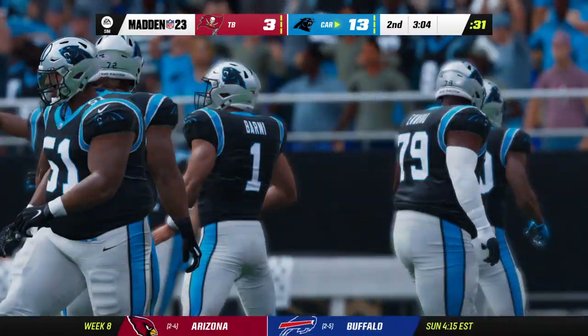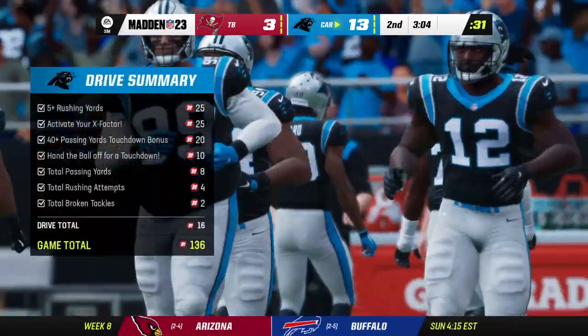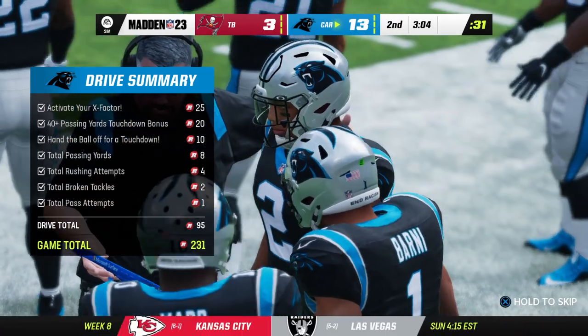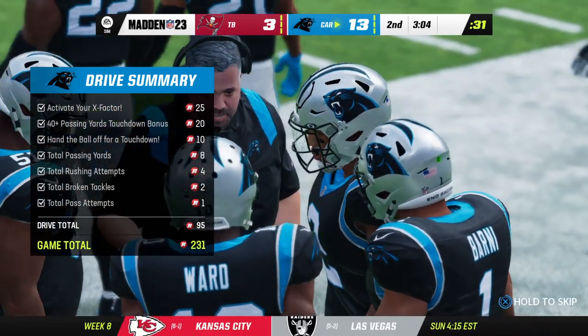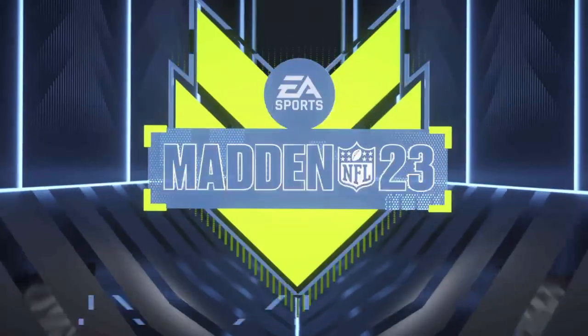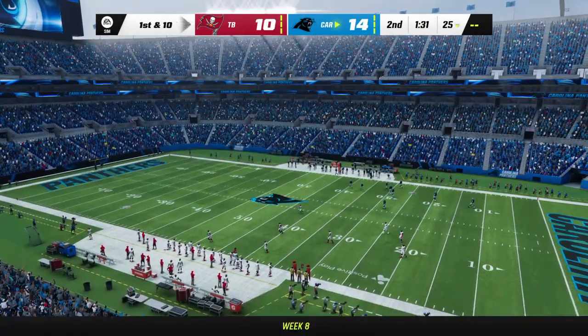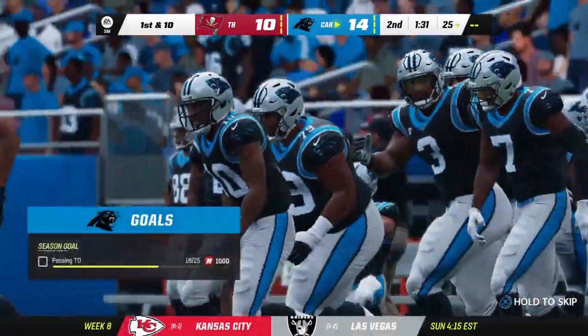And they are able to add on to their advantage. Well, they decided to run it in and got it done on 3rd and goal. A lot of times, that's a passing play. And the kicker just has to come out for the P.A.T. Here he is, the man taking the snaps under center, heading out for the next possession.